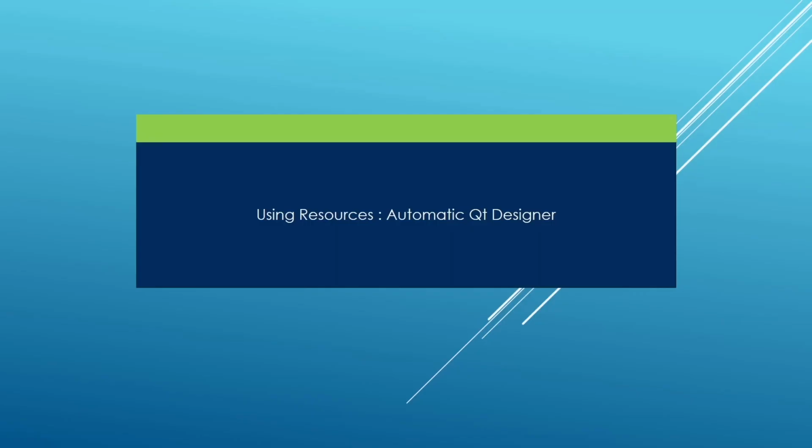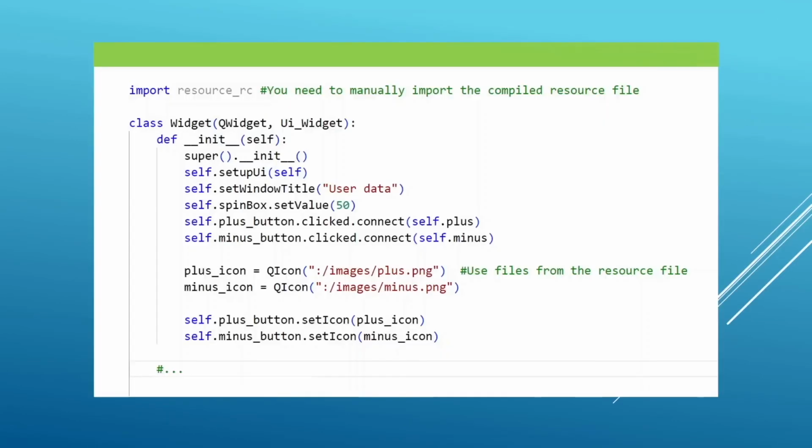In this lecture, we are going to see how to use resources in the Qt resource system from your user interface files. And this is going to save us from doing what we did here, for example, by having to manually set the icons to buttons. We can avoid this kind of thing and do it right from our user interface files. In this case, we will be using Designer.